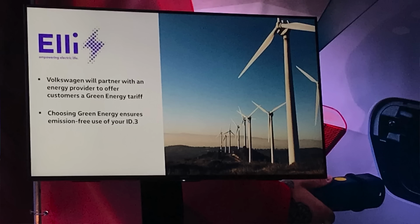Also in this, WeCharge is going to replace your ESB network card or any card, and you'll be able to open basically any charger in the country with your app on your phone called WeCharge, and it'll be charged to your bill at home instantaneously. So all charging anywhere will be done at a special Volkswagen rate for you as a Volkswagen customer. That's probably the most interesting factor to come out of today.